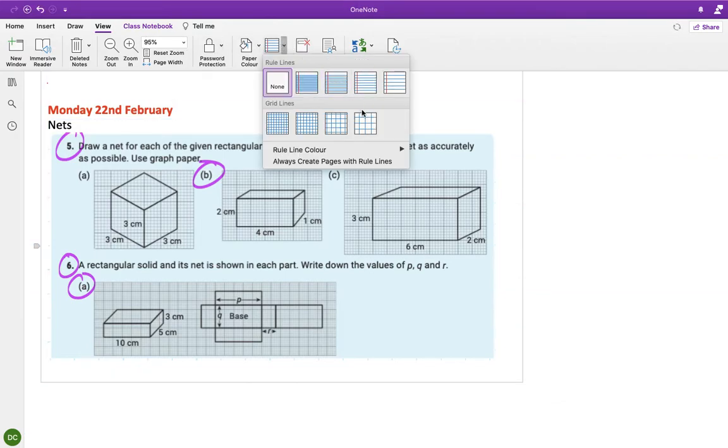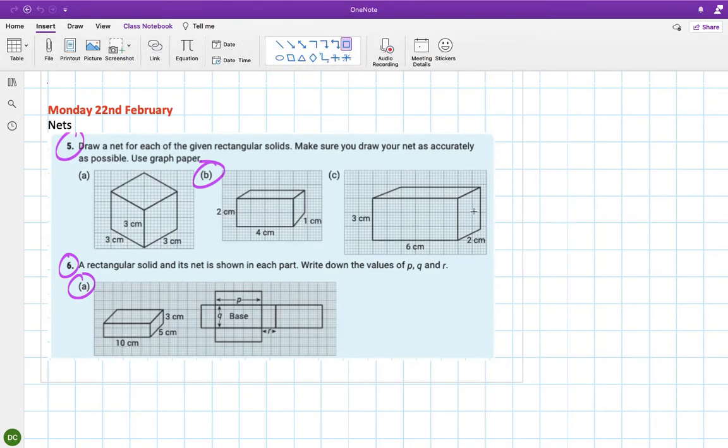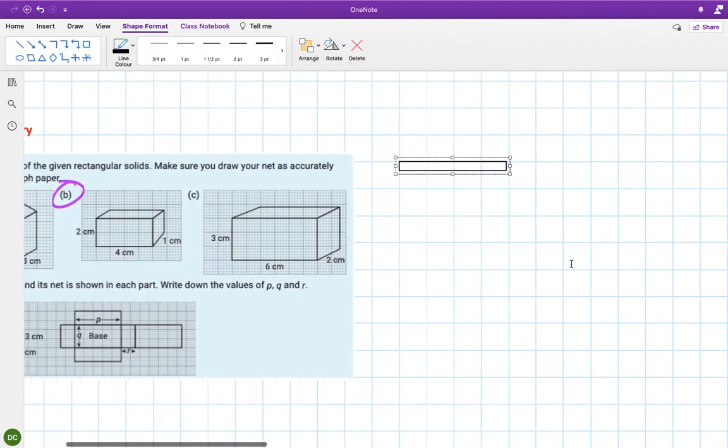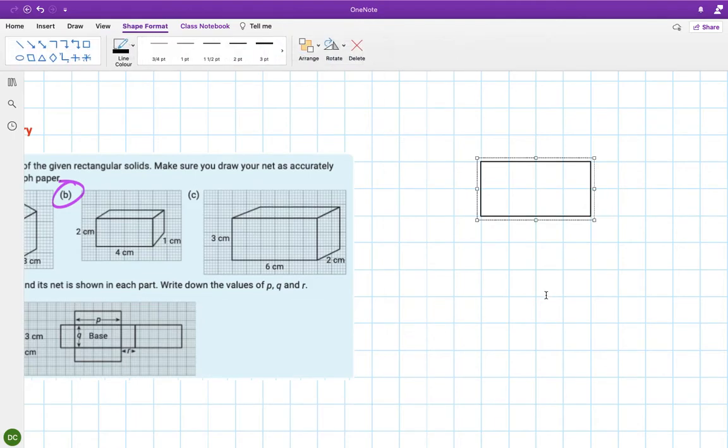Just going to change this so that I have boxes, just because it's easier. Okay, so I only asked you to do the middle one there. I'll start with the one that's facing me, and that one is 4 across and 2 down. Let's just delete that. Okay, we'll try that again. Right, so start here: 1, 2, 3, 4 across, 2 down. Yeah?